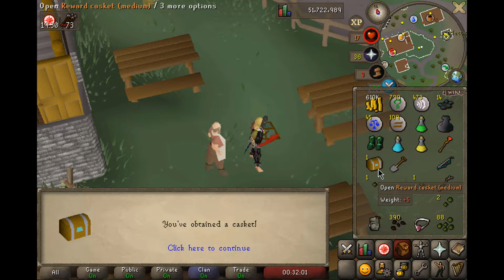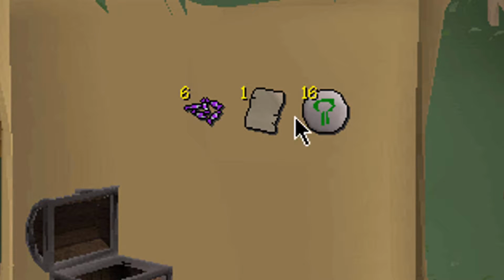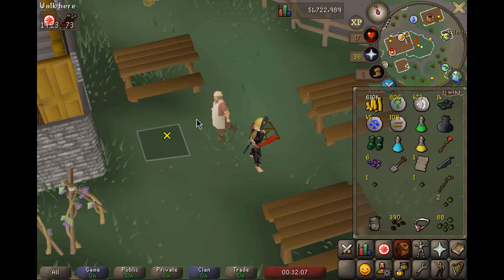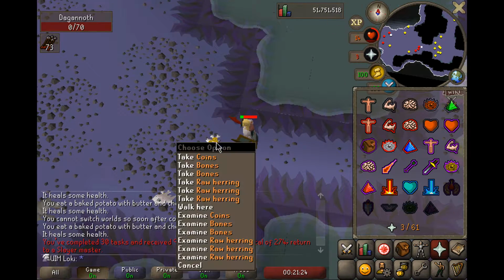There it is. Nice little medium casket from Dagonos. Let's see what we get. Ooh, okay. Bandos. I'll take that, honestly. We don't have that many pages on the account yet. That'll be our first Bandos page. Okay, 30 tasks, 274 points.